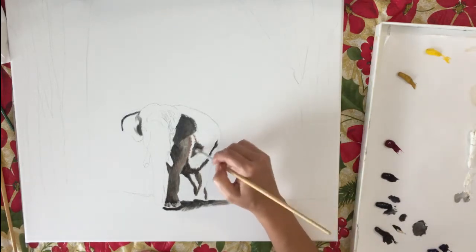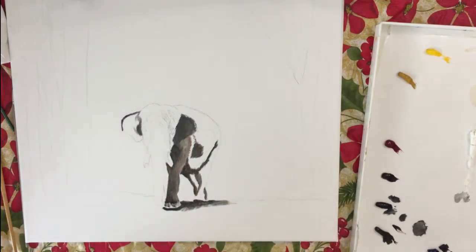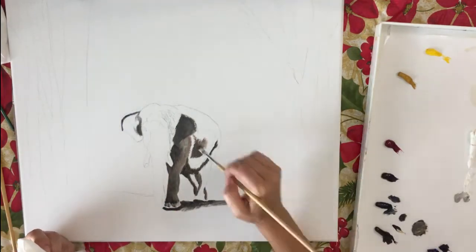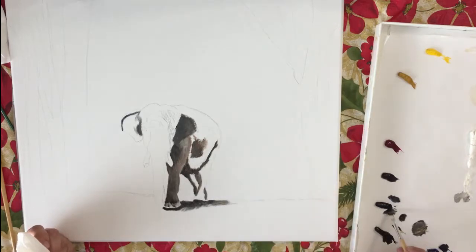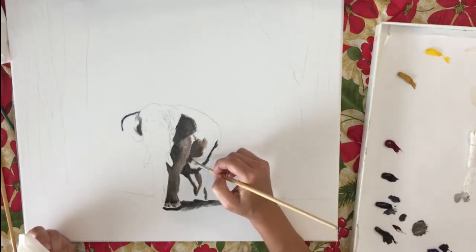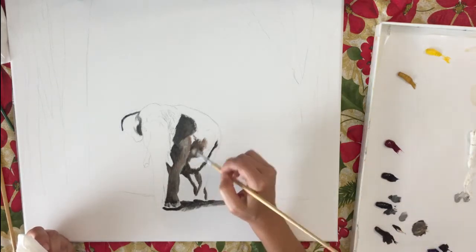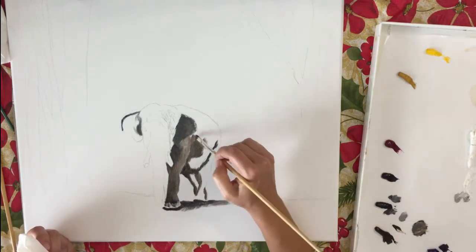I know this looks really dark right now because we've got just the white background. I didn't tone the canvas and none of the background is completed yet. So it looks really dark. But we can adjust that as time goes on and we see how it looks when it's against the colors in the background.